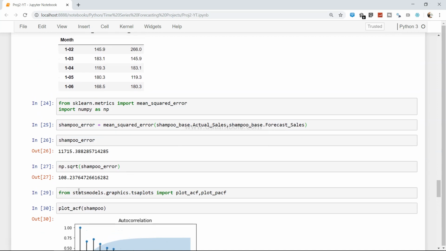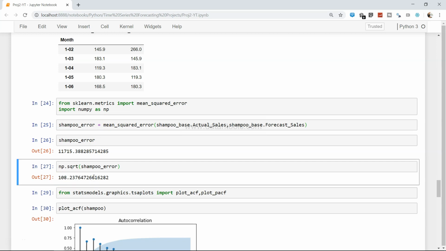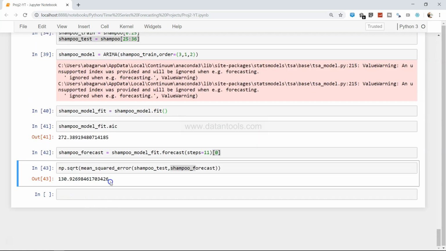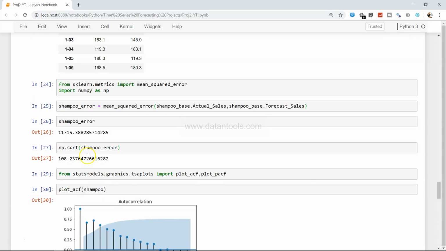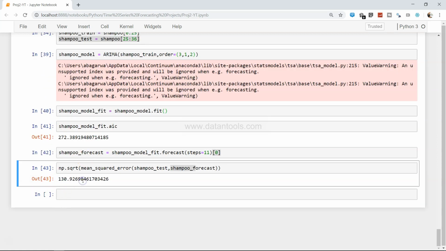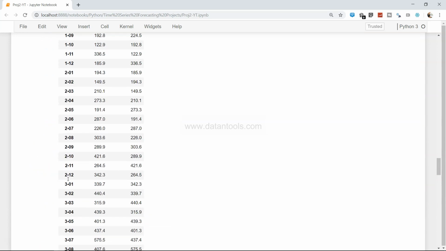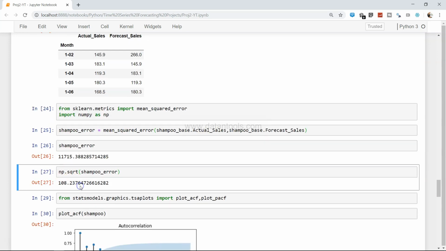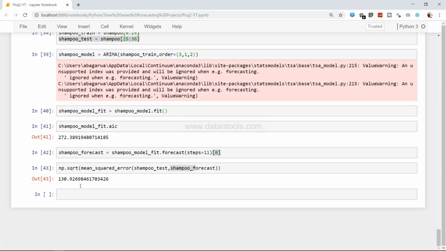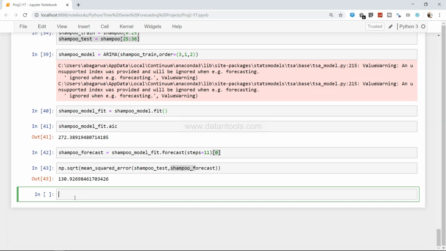So over here, if you see, the error is around 108. So even the baseline model is working much better than the ARIMA method over here. That shows that our baseline model is much better when it comes to doing the prediction than our ARIMA model, right? Because the value that we got is 130, and the value here is 108. Okay, so this way you identify whether you can accept the model or not. Obviously you can tune the parameters, which is basically the next thing I can tell you.